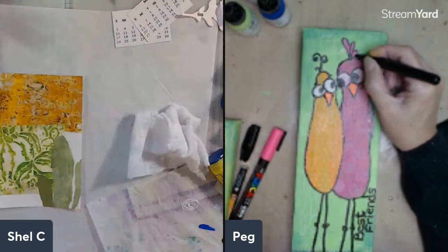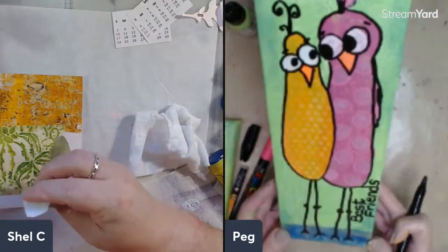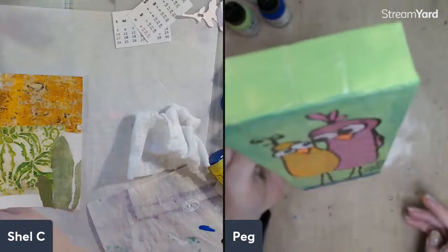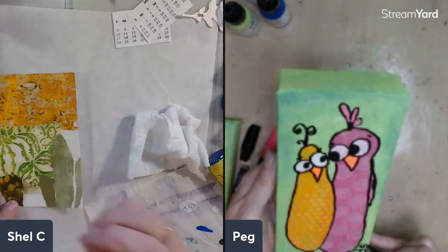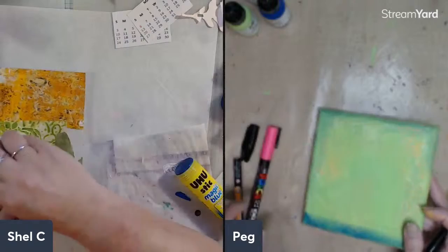I'm going to have to let that dry before I finish that. But yeah, that's a quick, easy little best buddy kind of thing, and they can hang that on their wall or over their desk at work or whatever, and remind themselves of the good times you guys have had together, right? Definitely. So that's one. Let that dry so I can come back to it.